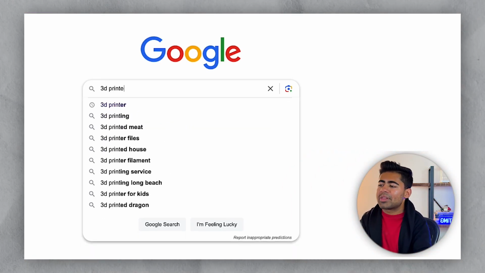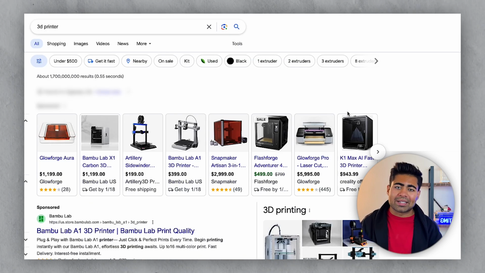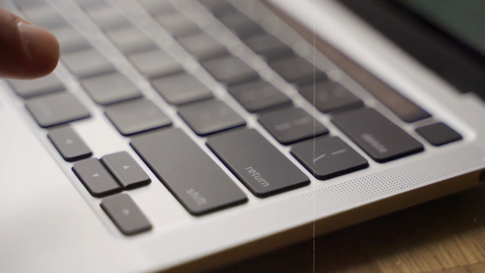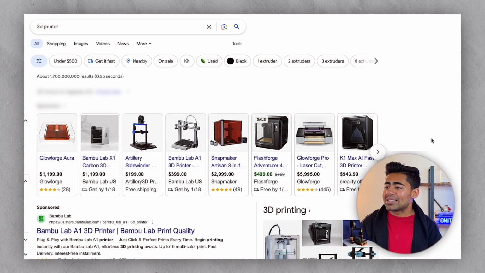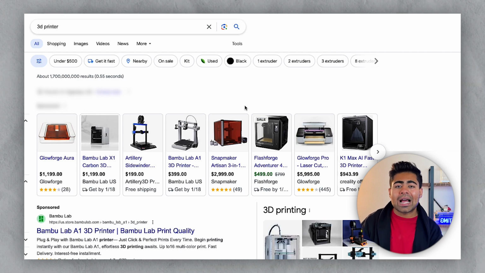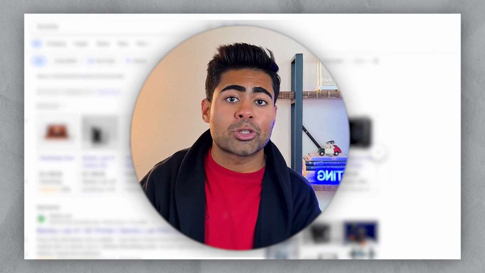To illustrate this, I'm going to go on Google and type in the keyword 3D printer, because this is the perfect example to really discuss this. Within the millisecond it took from me typing this keyword and pressing enter on my keyboard to these different listings coming up, something unique happened, something 99% of e-commerce brand owners and CMOs completely forget about, and it's that there was an auction that took place.